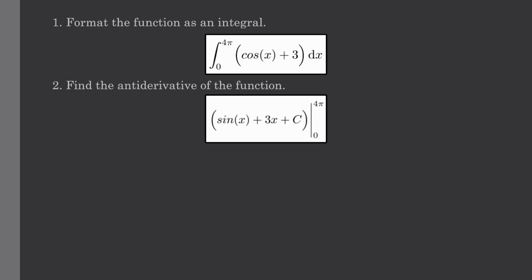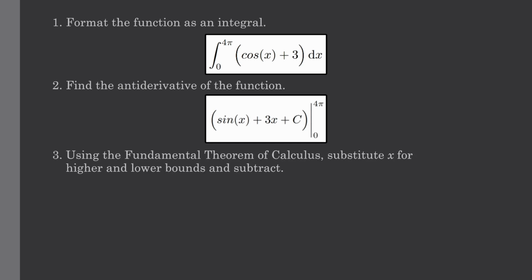And it effectively represents that when calculating an antiderivative, there could be any number of constants added on to the end, and they would all cancel out when deriving the function. So the plus c is added to clarify that there is an unknown constant that could be taken into account with this antiderivative. And so on the right, this is still being taken from the bounds of 0 to 4 pi.